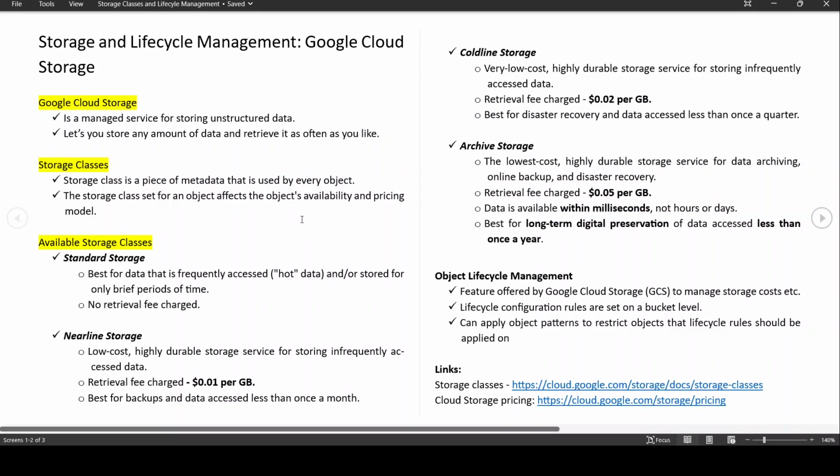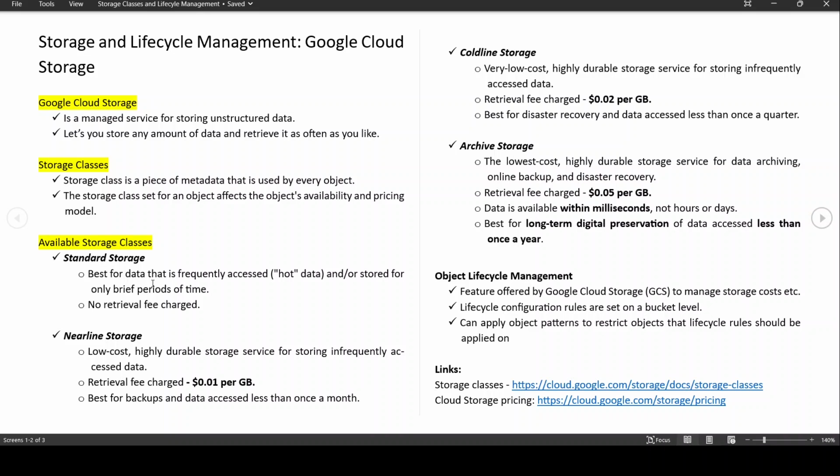So coming back to GCP, the first storage class that you will come across is standard storage, and this is the one that most people use by default. Whenever you create a bucket, it defaults you to standard storage. This is mostly used for data that is frequently accessed, or what they call hot data. Or if you just want to play with GCS, you most likely will want to use this. So say you just want to test how GCS works: you create a bucket, and then after that you delete it. Then there's no point storing that in nearline or coldline or archive, for example.